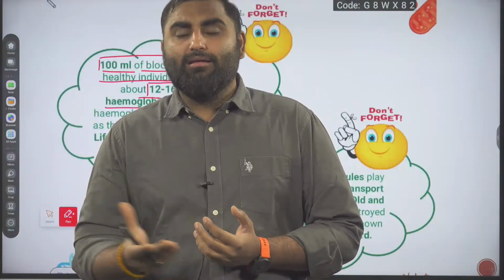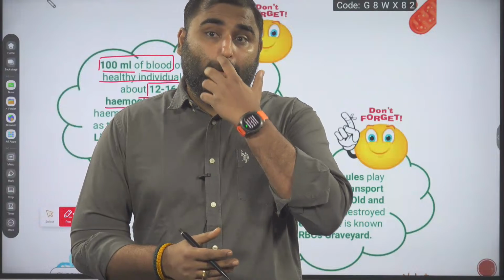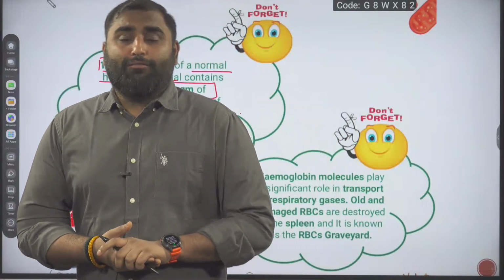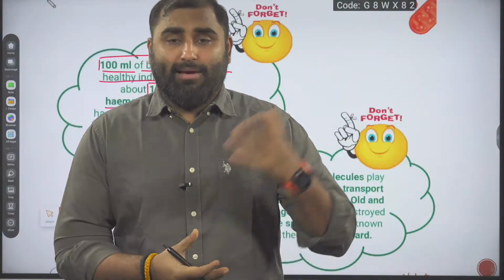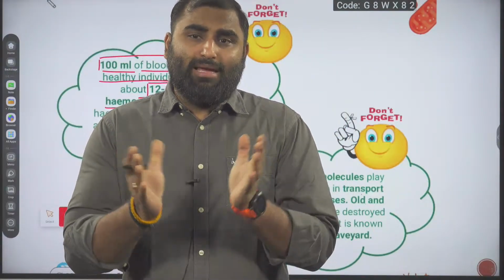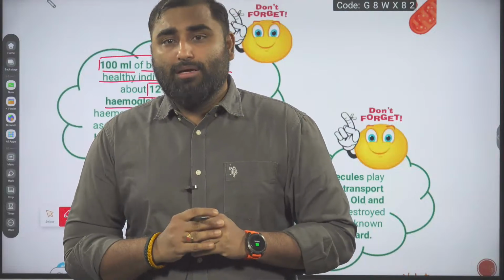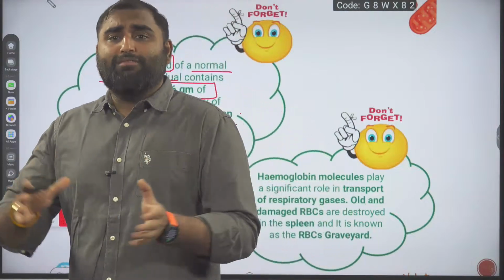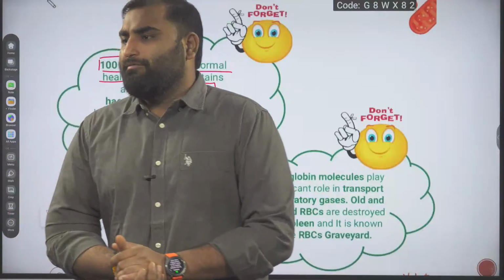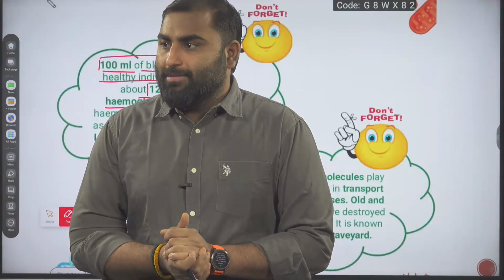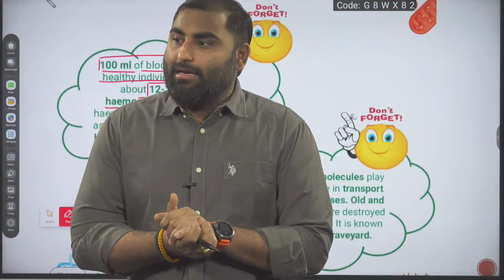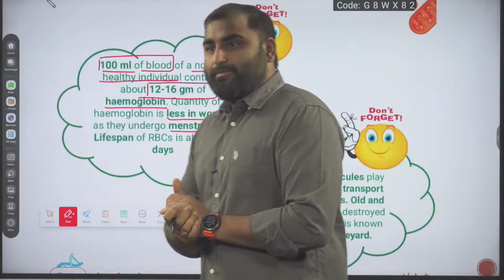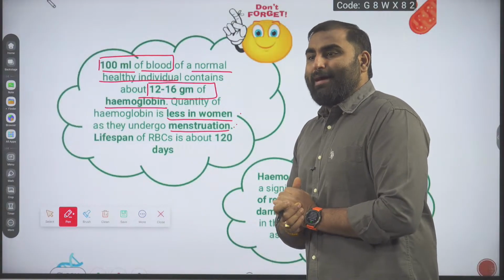Most of the factor is the iron which is lacking in our diet. So iron deficiency anemia may occur, or lack of vitamin B12, which is also required for the maturation of RBC. If that is not there, then a different kind of anemia, megaloblastic anemia, may occur. Females suffer more as they lose blood in the menstrual cycle. So we need to take care that we have enough vitamin B12 and iron in our diet. Are we clear, guys?